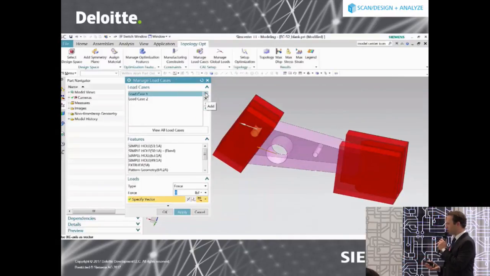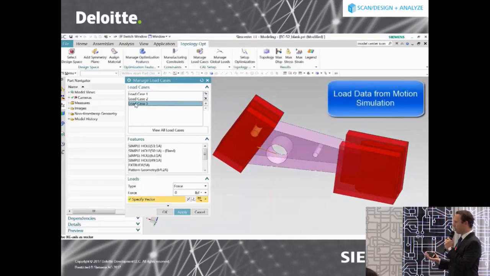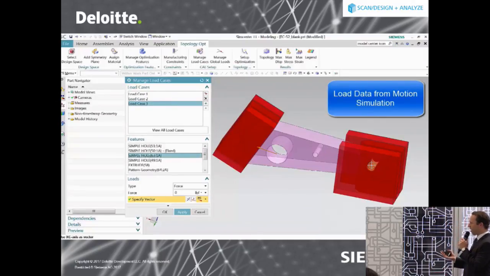So what we see here is we're going to do a topology optimization of this part. We're going to constrain the geometry and have these endpoints on the part. We're going to input some more parameters, including the load case that we got from our simulation. So that's being entered now.